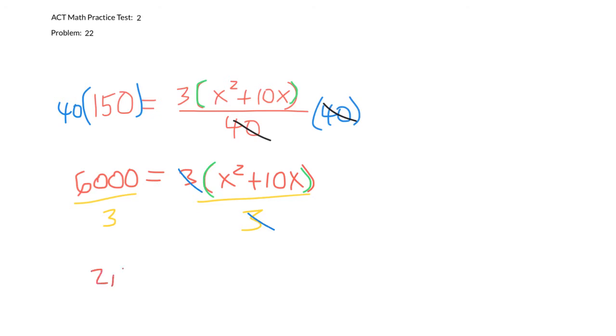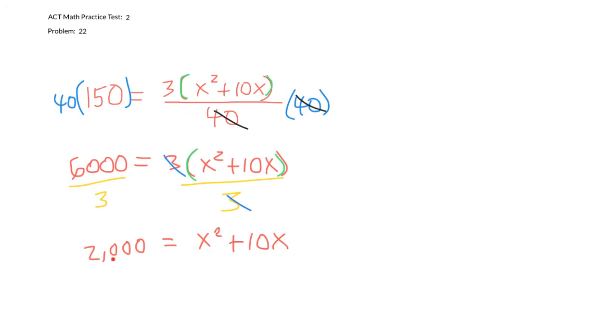So that's going to be 2,000 equals x squared plus 10x. And then it's like, okay, what the heck do we do with that? Well, hopefully those of you at home realize this is a quadratic equation situation where we have an x squared, we have an x to the first power, and we have a constant. And in reality, there's 3 terms that we're contending with here. We've got this term here, this term here, and a constant term. So hopefully some of you remember that it can be good to set this equal to 0.